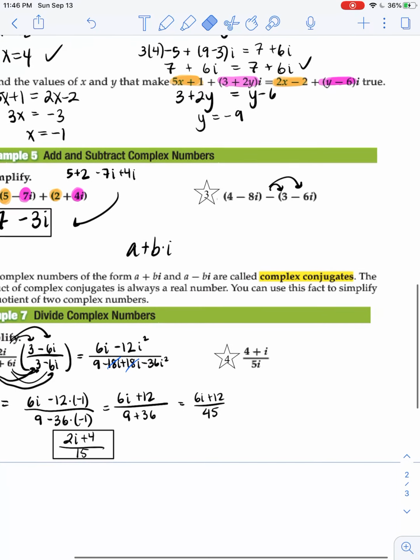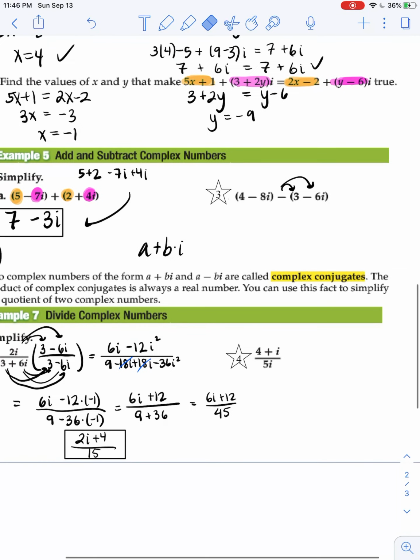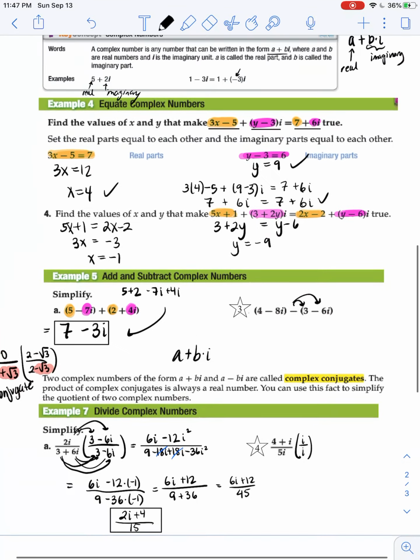So you've got one more try this problem, and this one's a little bit different, so I'm going to help you get it started. Again, if you had in the denominator some number, so whatever it is, a plus b times I, you would multiply by a minus b times I, so the opposite sign. But since this is just over 5i, so if it's not complex, this is just an imaginary number, it doesn't have a real part, you can actually just multiply by I over I. That will get rid of I from the denominator. So go ahead and finish that out, and then you are good.